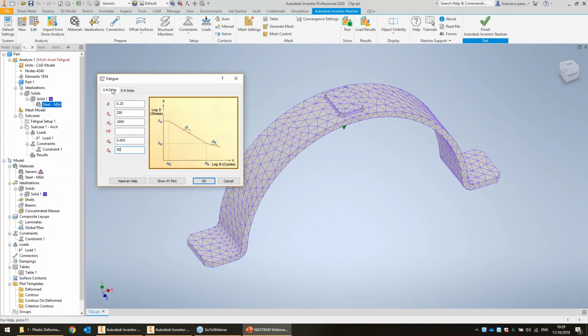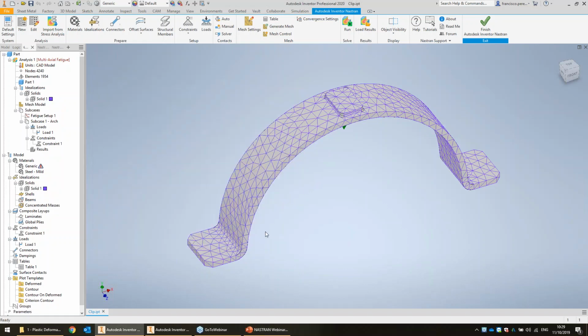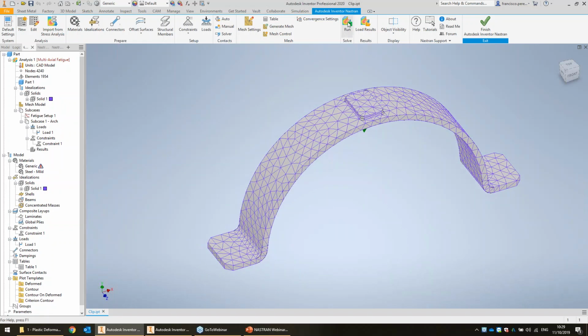For your enrichment, I'll show you at the top, we've got 2 tabs. We've got the stress strain curve and the stress life curve and the strain life curve. If you've got a very large stress, you probably want to use strain life instead of stress life for calculations, but because the stress is quite small, this will suffice. So we'll say OK, and now we can see nonlinear has been turned on. Let's go ahead and run the calculation.